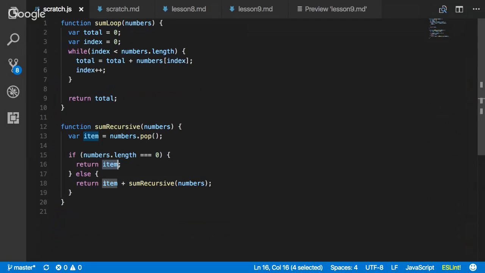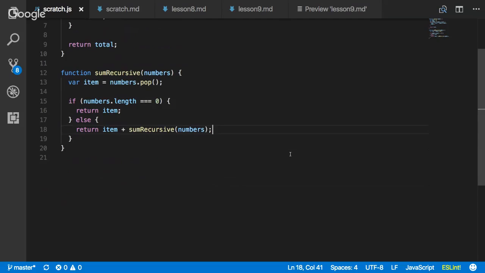But if our length is more than that, return whatever item we took off plus the sum of the rest of the numbers. And there's one bit here that's slightly tricky. It's also interesting that this has a side effect, right? This sum recursive has a side effect. Can anybody point out what the side effect is of that?